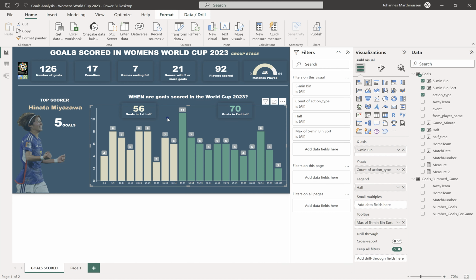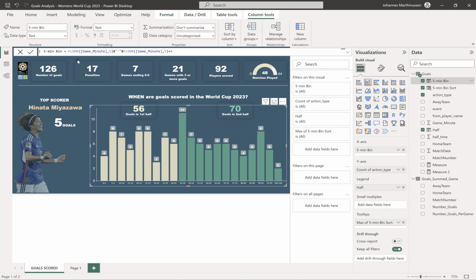Then this one was the one where we had to create a text formula, because I wanted to have this type of text down here based on the game minute. So if you come here, you can see 5 minutes bin. So if you come on a 5 minutes bin, what I did is that I rounded using the floor function. So I said round game minutes down to 5. So if it's 4 minutes, that goes to 0. If it's 3 minutes, it goes to 0. And take that 0, put a dash between, and then do the same again, but add 4 minutes. So that gives me 0, 2, 4, and then just continue that for all of them. So you can see the increment is 4 every time, or 5 actually, but between the two, it's 4. And that's how I created that.